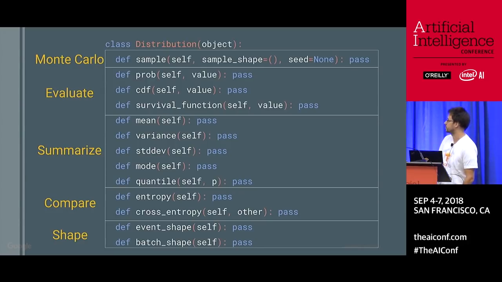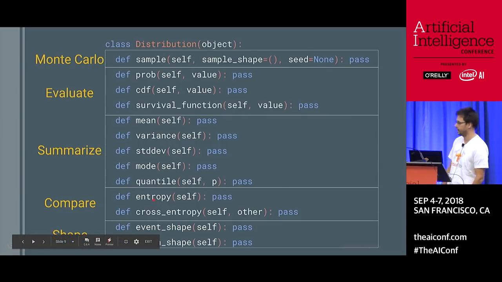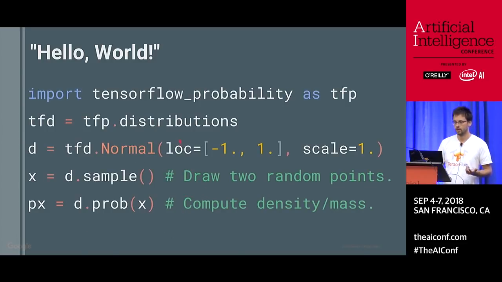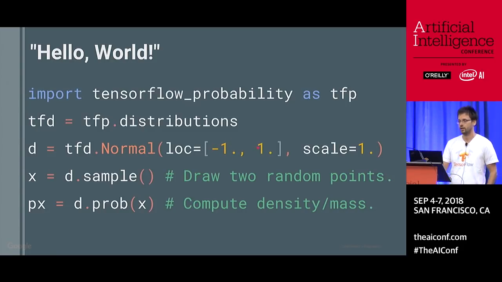Distributions — I hope this is boring because nothing here should be really fancy. You can draw samples, compute probability, CDF, 1 minus the CDF, mean, variance, all the usual stuff. A little more interesting is the event shape and batch shape. TensorFlow Probability distributions, to take advantage of vectorized SIMD hardware, let you call the distribution once but specify multiple parameters. For example, we're building a Normal but passing two location parameters. When you call sample on this, it returns two samples — one from a Normal with mean minus one, another with mean one. This simple idea is extremely powerful and lets you immediately take advantage of vector computation.